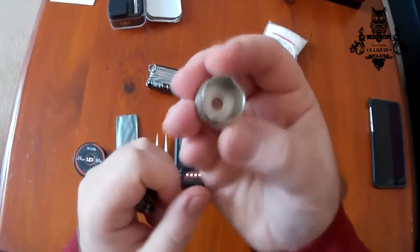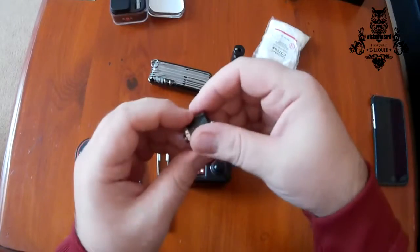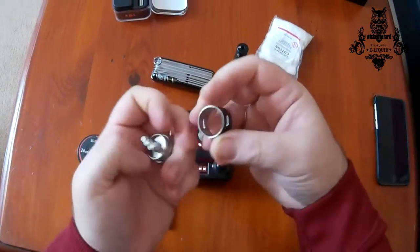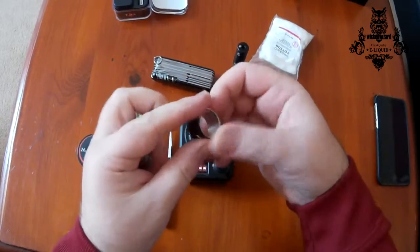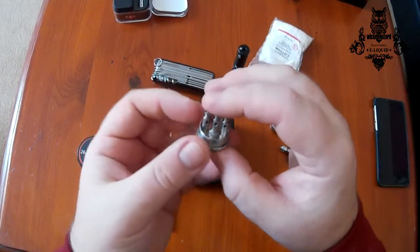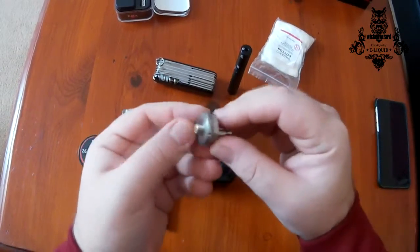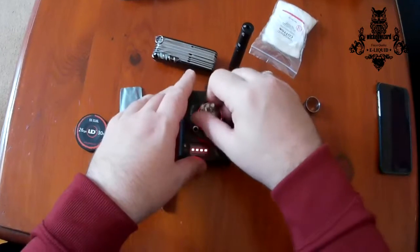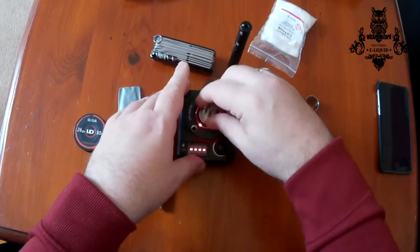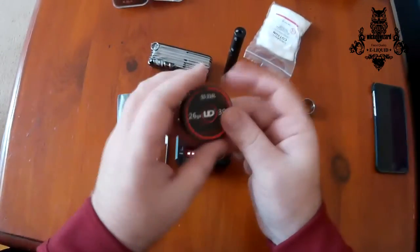Have a look at the top cap. It's got a flat internal, it's not got a dome. It would be nice if it was dome, but it's flat. And the carbon fibre covered AFC ring. And you've got a very simple 3-post design with 2mm holes into the posts. Very simple. The bottom 510 pin is gold plated and it's also adjustable. Just put this onto the tab, 5-to-1.